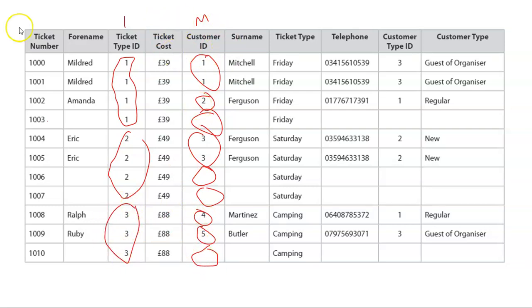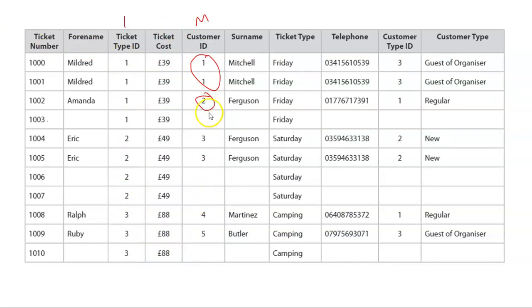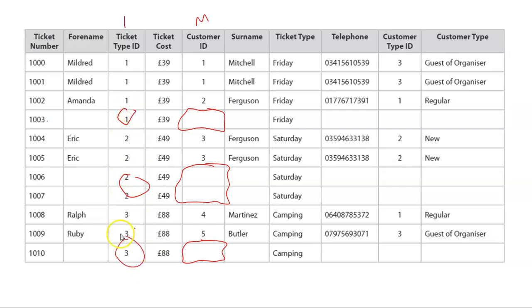But if we check the other way, so always check both ways. If we look at the blanks, which we can effectively say is one value in the customer ID table, well, that could be a 2 or a 1 or a 3.